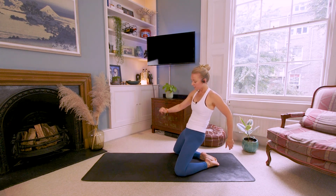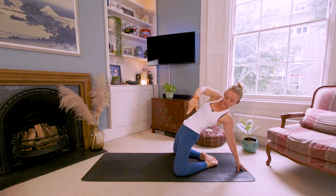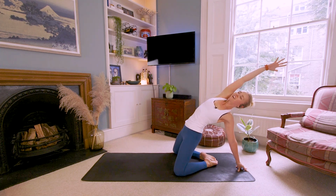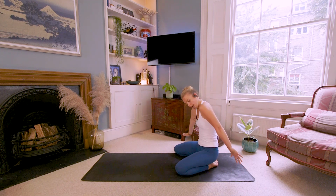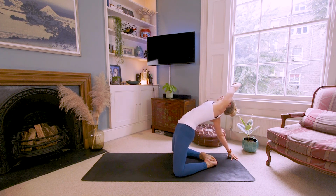You're going to lean back slightly and reach your left hand behind you to the floor. Squeeze your bum, push the hips forward, and reach the right arm up over the head. Keep the butt working. As you exhale, sit your bum to your heels. Circle the arms round to the other side. Take your right hand back behind you. Inhale, lift your hips, squeeze your bum.